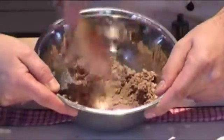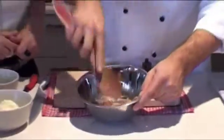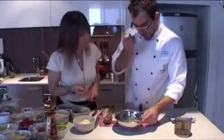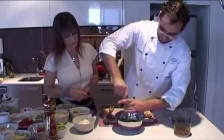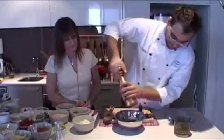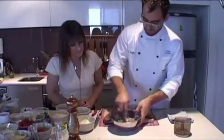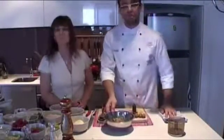These are the hands of experience. They know exactly at what point it should be. Gorgeous. Most important is not to have any gristle in this, because otherwise you won't get this fine paste. Just a little more salt. More salt. And there you go. That's perfect.